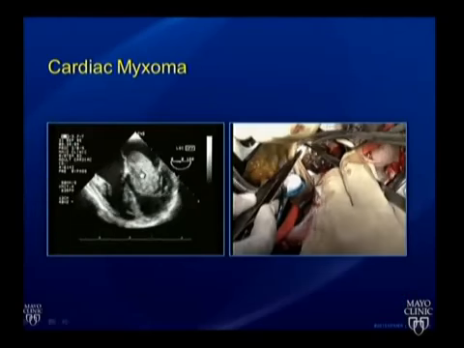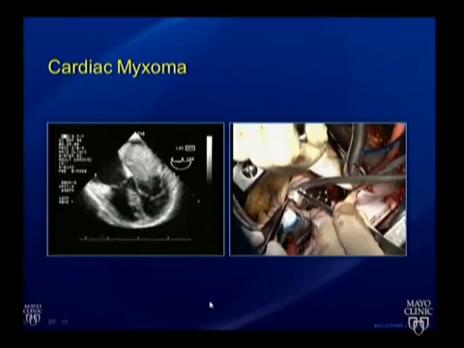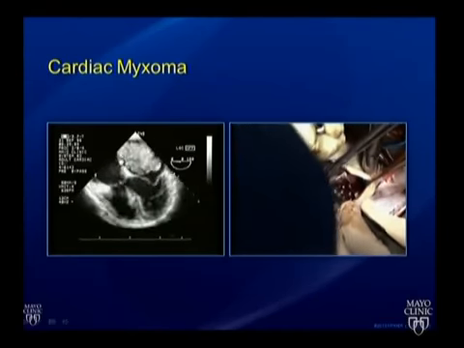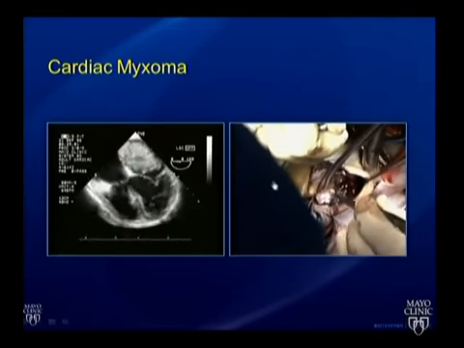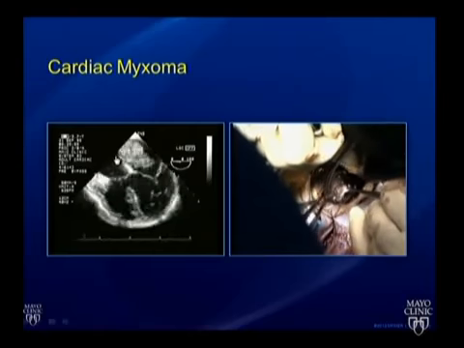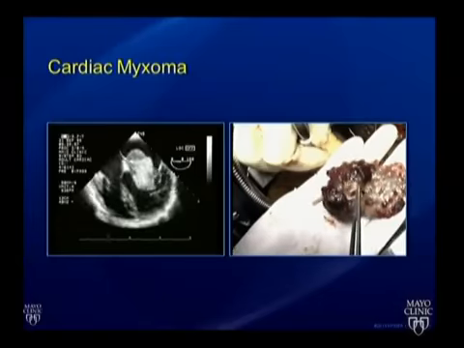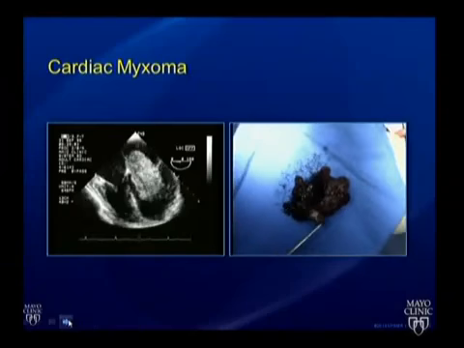And here's an example of a very large myxoma. You can see how these things can cause obstruction to the valve, syncope, atrial fibrillation. The surgeon has to be very careful to look on both sides when they inspect to make sure that there's not an extension of this tumor into the right atrium, because that will recur. And then also to very carefully get the entire base of the myxoma, again, so it doesn't recur. But if it's a sporadic myxoma and you get the entire base, it should potentially be just a one-time event and not recur. And here's this very large mass. It looks a little bit like a group of grapes in that view to me. Maybe you wouldn't want to make wine with it, though.